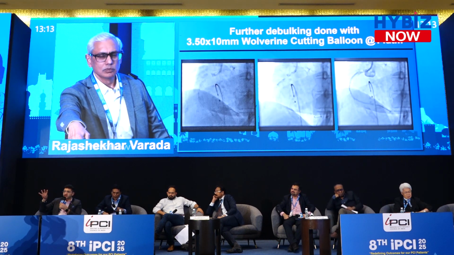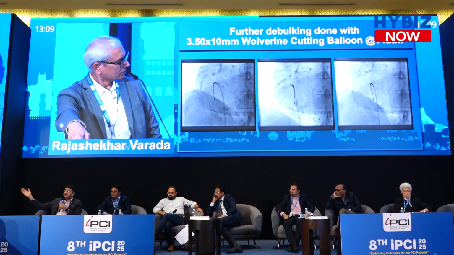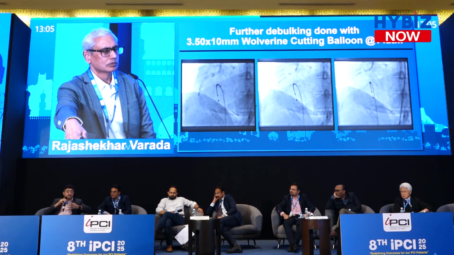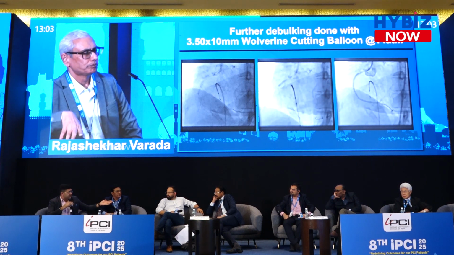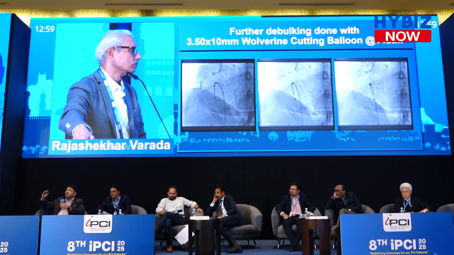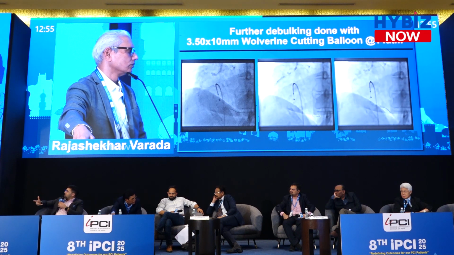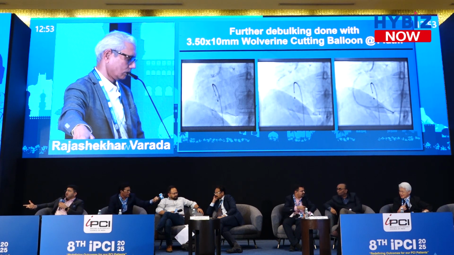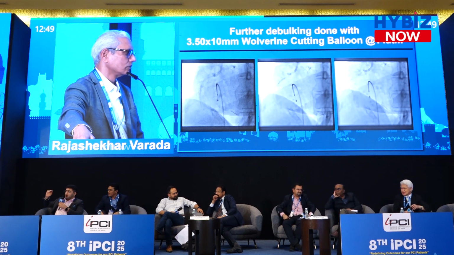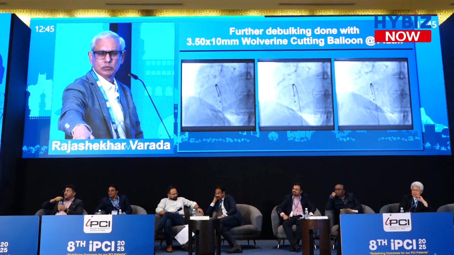Three things for fellows. When you're using rota, always check with the imaging how much you have modified, and when you're doing imaging, just see whether your wire bias is in favor or not. And after you have done rota, before going for a second modification device, always palpate it with maybe the cutting balloon or with a normal NC balloon. The wrong message should not go, that we have to use all the devices in every case. Yes, that's very important.